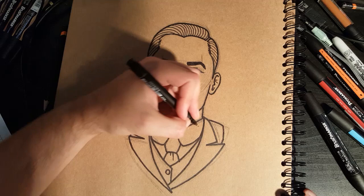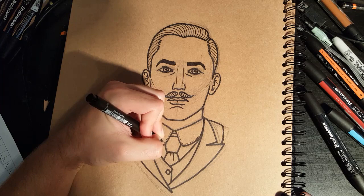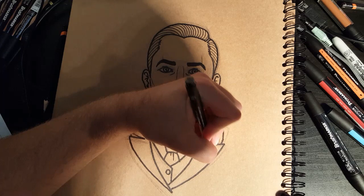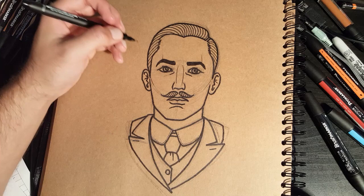So if you look at these details, just going to have this little seam in the collar, I think. So it's just little dashes coming across. I quite like the look of that. Little bun loops. Yeah, I think that does it for the line work. I'm just going to rub everything out, all the pencil.